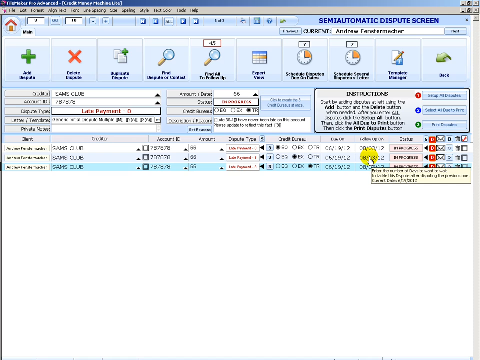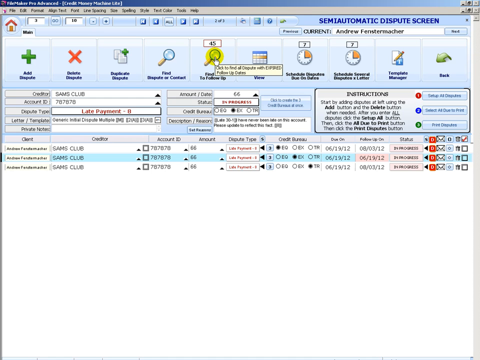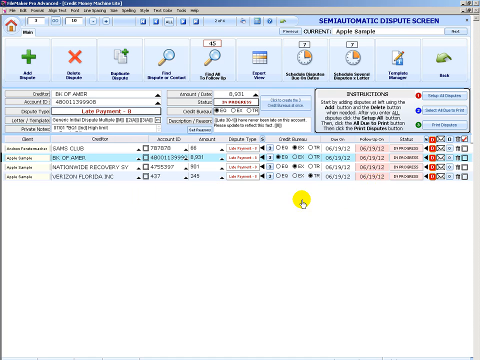So for this testing, I'm going to force that this follow-up ends today, which means that it becomes red automatically. But not only that, it means that once a week or whenever you want, you can click find all to follow up from all of them. In this case you see we found 4, 3 from one client and 1 for a different client, and these will be pretty much the ones that have to be followed up because you haven't received the responses from this client.